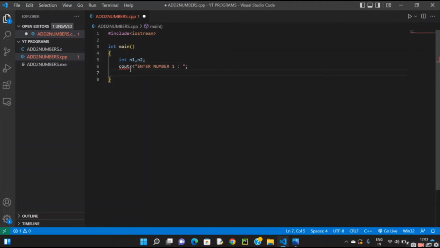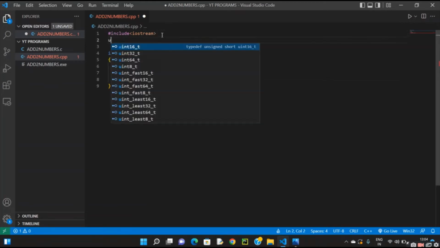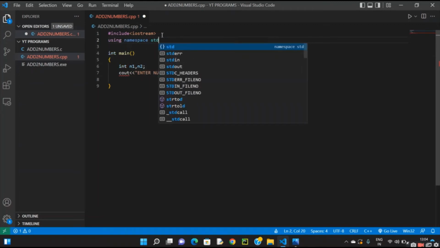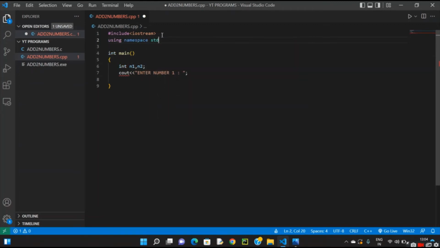This is a function declared in this iostream. But this we can only use if we write here using namespace std. See, this red line which was giving me an error has now gone.